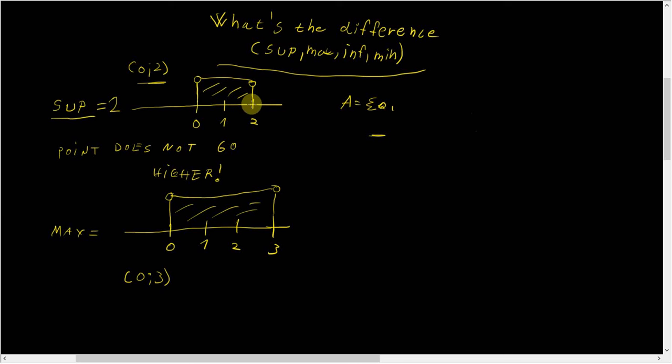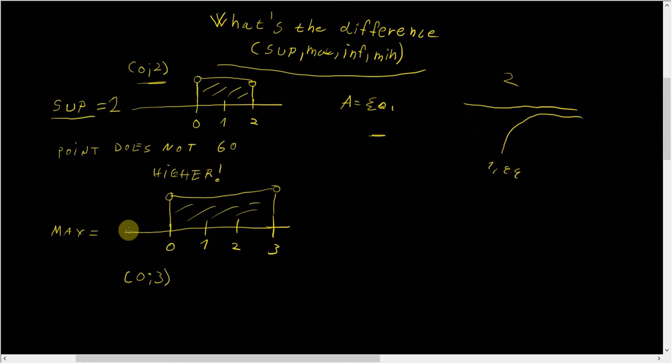So we can go up to 2, but we can't go any further, and 2 does not belong in our domain. So essentially we can't call this our maximum because the number 2 does not belong here. So we're going to call it our supremum. It is our highest value we cannot ever achieve. So you can think of it as a ceiling, and this is our number 2, and we're coming from 1.999, and we're getting really close, but we can never reach 2. So that is our supremum, it's our upper boundary.